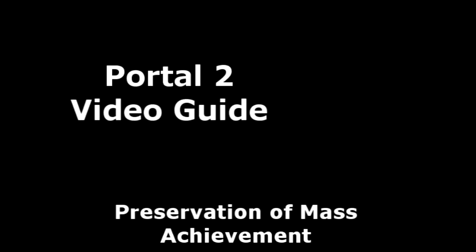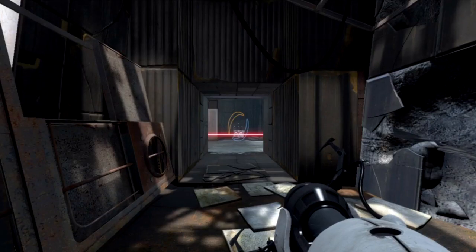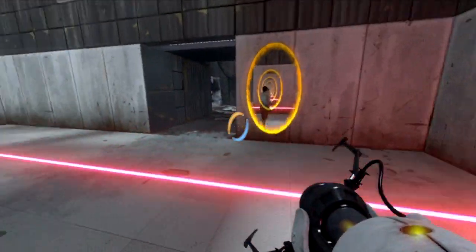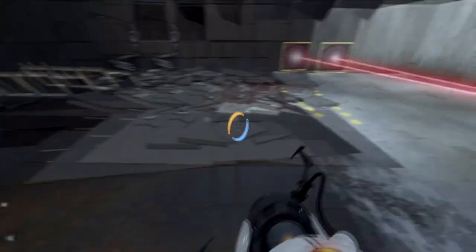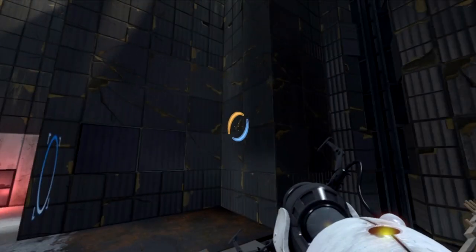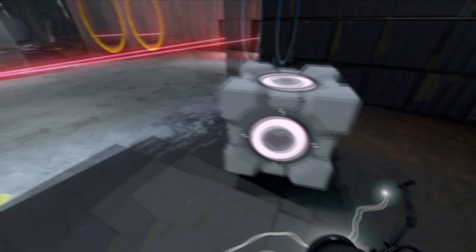Hey guys, this is the Conservation of Mass Achievement for Portal 2. We're at the beginning of Chapter 3, and I'm going to fast forward this little next bit because, not to give away any of the story, the boxes aren't working as they should.